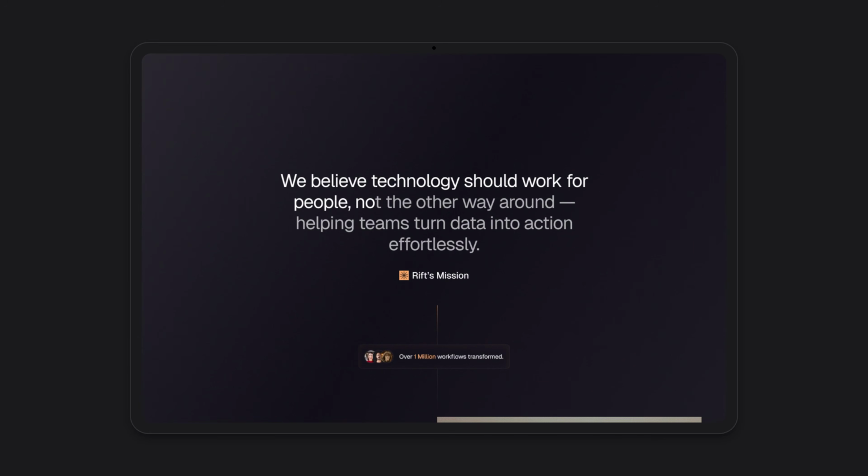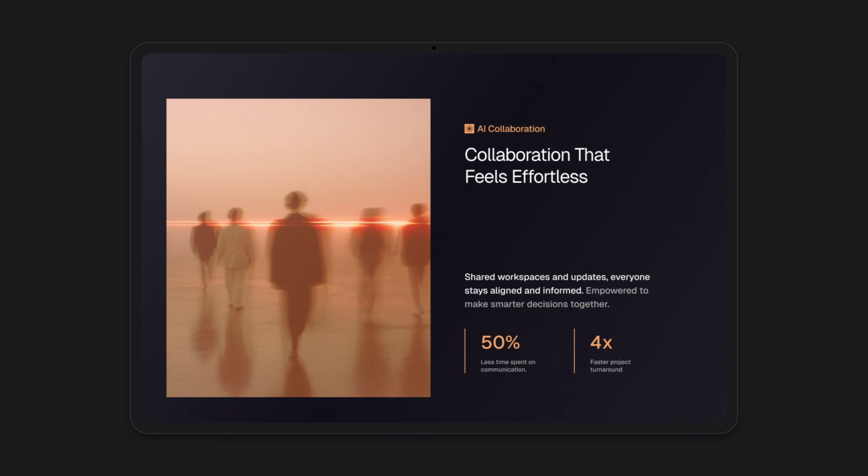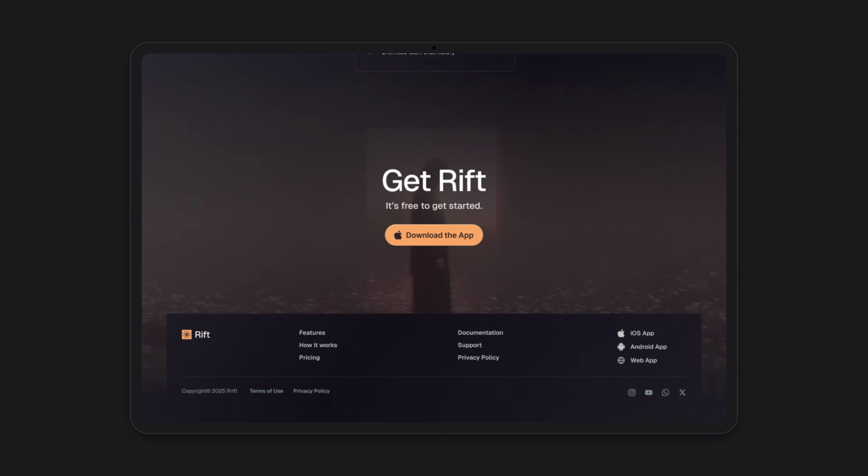So now you've got the hero section of your website. You can finish designing the rest of your website using the same design language that we established so far. Alternatively, you can head back to Higgsfield AI and turn that hero image into a video, which we're going to do right now. So now we're back in Higgsfield.